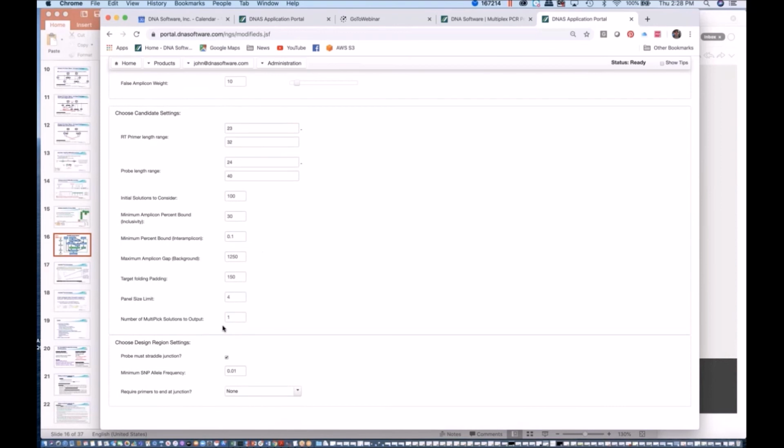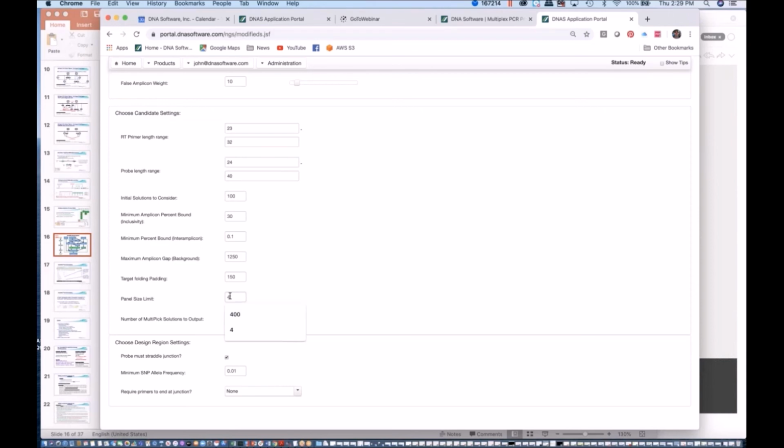Some other settings here are a little more advanced. So this one, number of solutions to output. Some users don't want to get deluged with hundreds of different multiplex solutions, but we allow up to 254 solutions that you can output, and there's no extra cost in time. It does not make it any harder. It's just the amount of output of alternative multiplexes that you can bear to see. So in this case, you can do 254 or 1. 1 is the default setting. Most people just want to see the best multiplex and try it, see what happens.